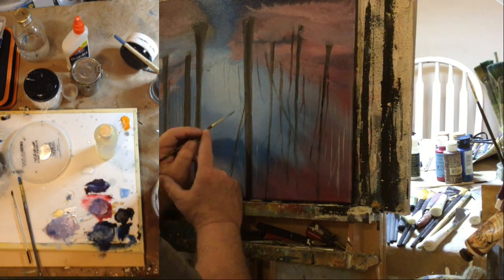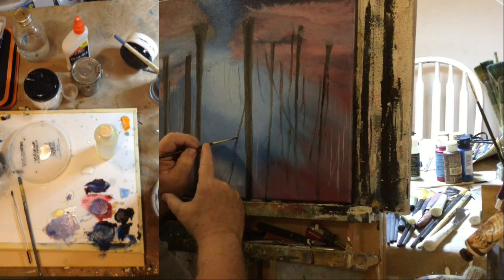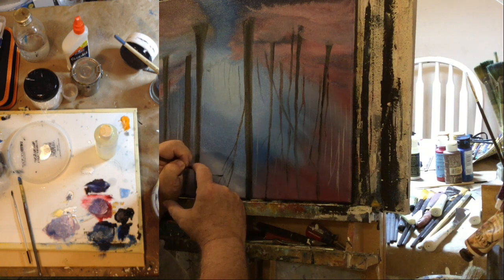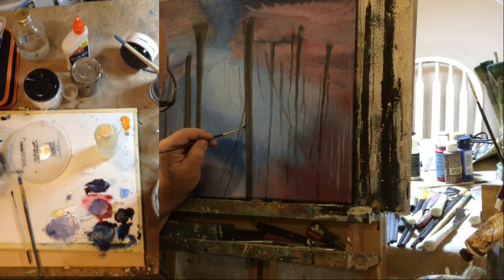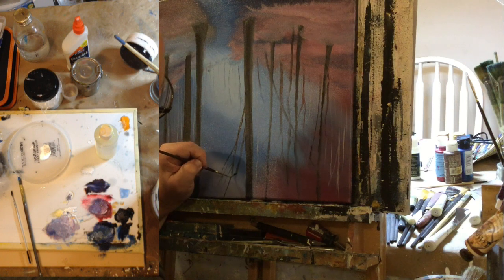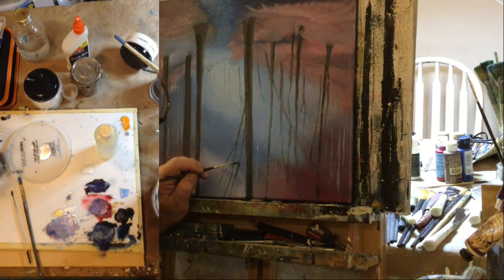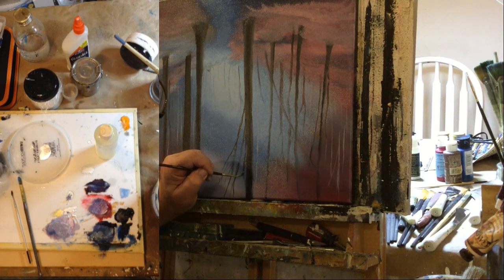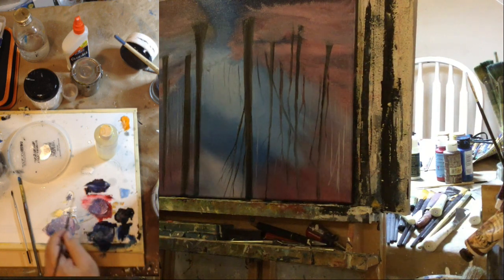Though, let's try this again. I want these branches to be dark, dark, dark, dark. And I may have to wait for it to dry before I can get that in there, but don't know till you try. There's a lot of paint there. I don't know if we can get it to stick or not. We may have to wait for it to dry.